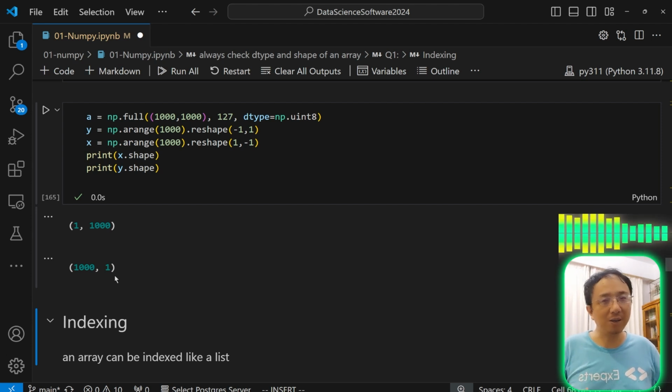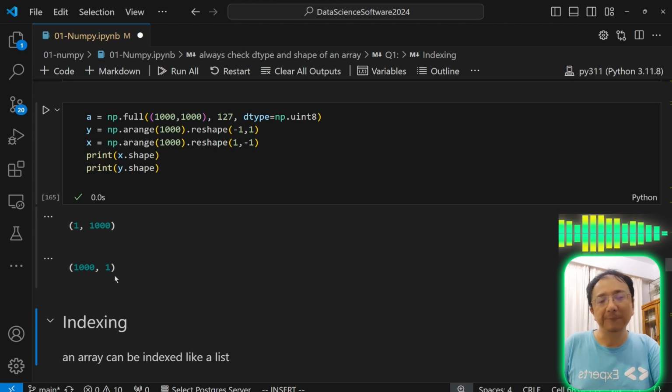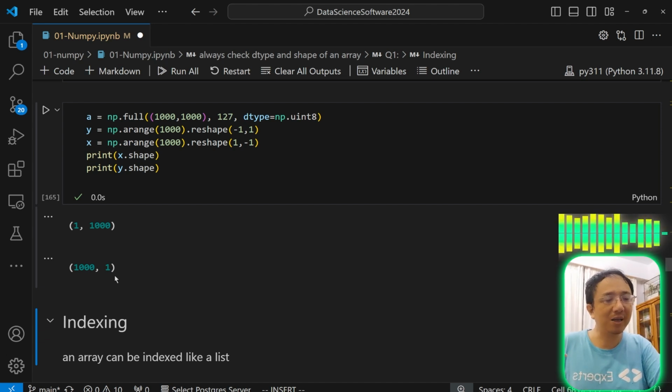So what is broadcasting? Broadcasting is a way to do element-wise computation, except the arrays don't have to have the exact same shape. The only requirement is that at the axes where they disagree with each other, one of them must have the value of that axis be 1.